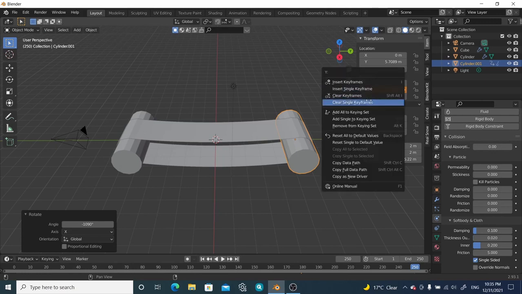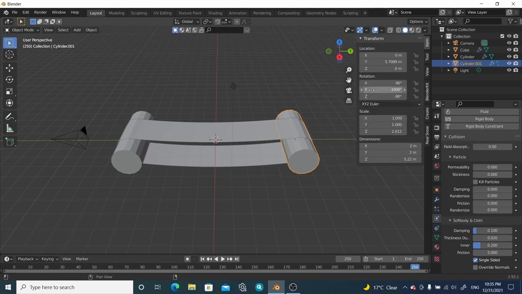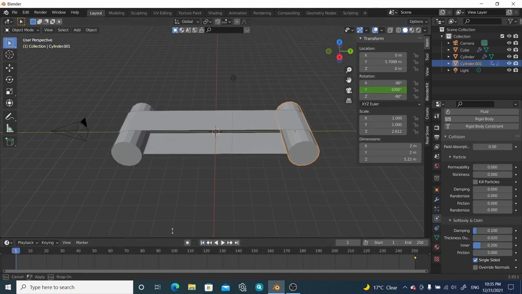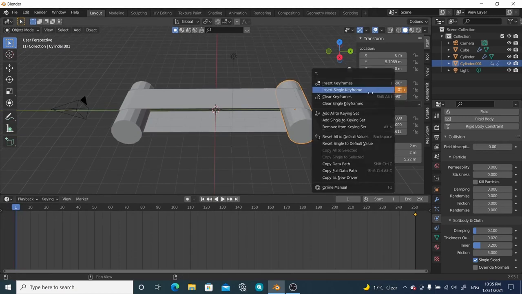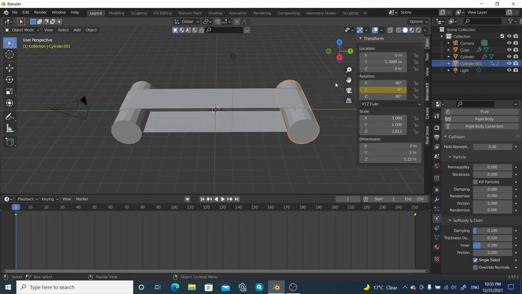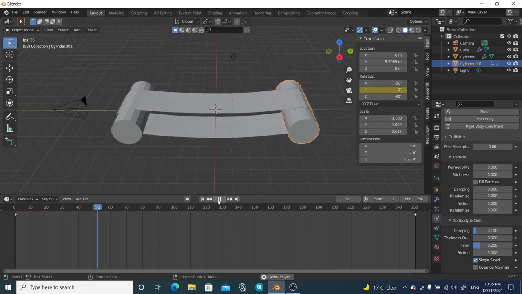Insert a single keyframe here, and at the start it has deleted the initial value, so give it a value of 0, and insert a single keyframe here again. Let's check it out. So this is rotating.